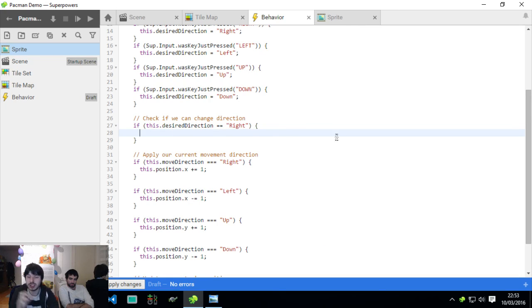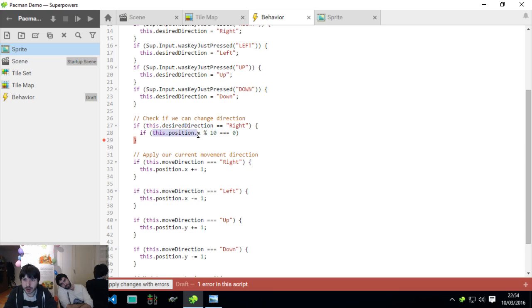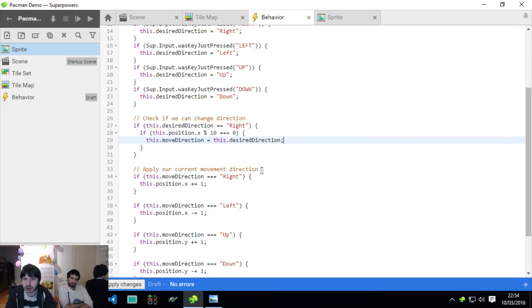So if my desired direction is right, then I should check that our X position is a multiple of 10. And to do that, we can use the modulo operator, which basically returns the remainder of a division. I will check that X modulo 10, so the remainder of X divided by 10, is equal to 0. And it is only true when X is like 10, 20, 30, and so on. So when X is perfectly aligned with one of our tiles, then we can update our move direction and put it to our desired direction.